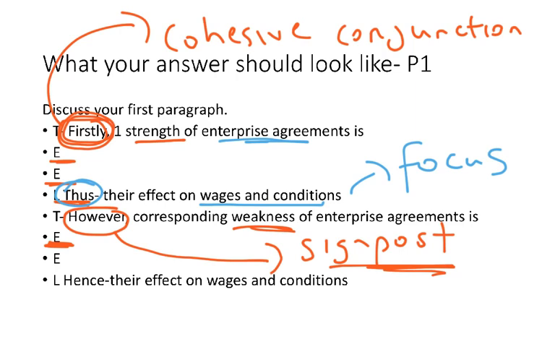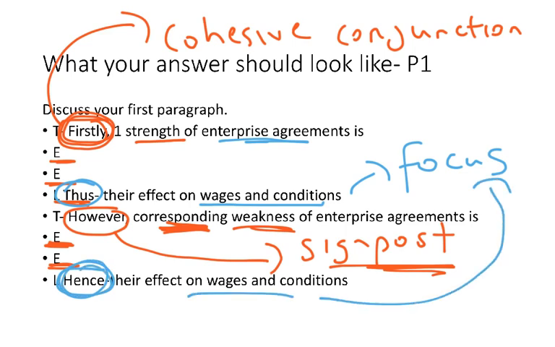expand on your topic or your point, and then give some evidence, so a fact as well. Make sure it corresponds. So whatever the strength is, there's going to be a matching weakness. And then once again, using your causal verb and linking back to the focus. That way you're actually answering the question.